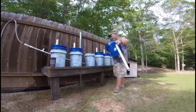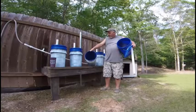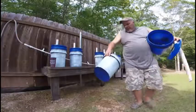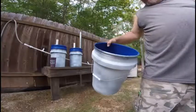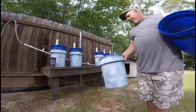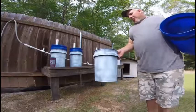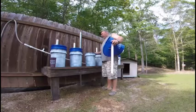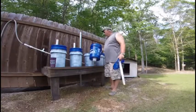Other thing, this bucket. Now you can see that bucket is partially full of water. I'll go ahead and empty it. That hole is the one I was talking about drilling. That's the only hole you need to do in your exterior bucket. They say it's better to use a darker bucket, maybe a black bucket, or at least do like I did and spray paint it to where very minimum light can make it in, because this is going to be the one containing the water, and you don't want to be dealing with a bunch of algae bloom and all that. So that bucket goes there.